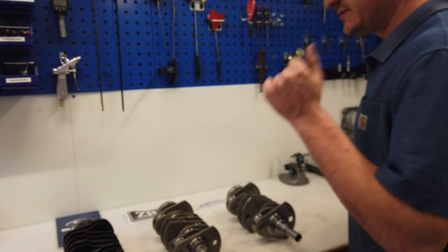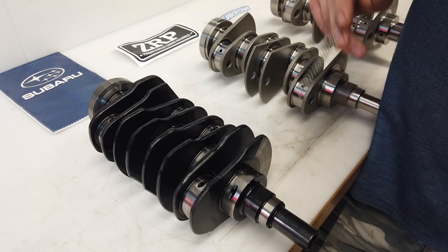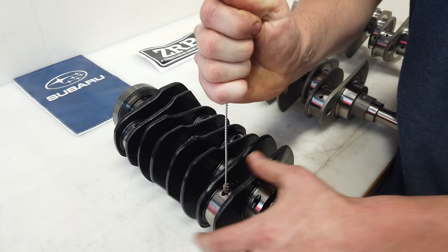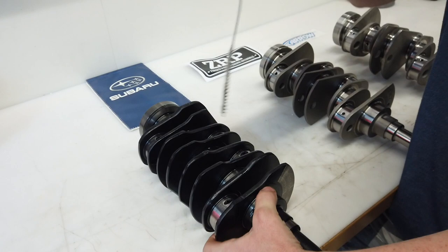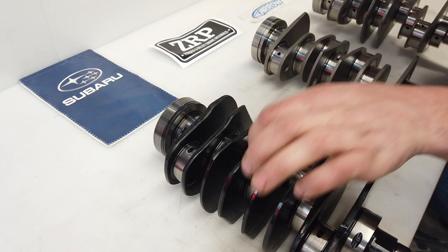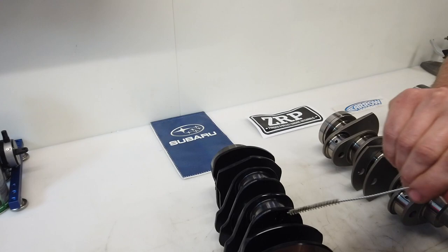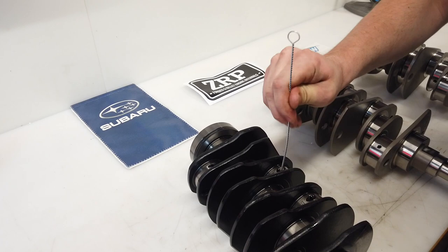This crankshaft here is cross-drilled. The oil flow comes through the case into the crankshaft, and from the crankshaft it is drilled through to the big end bearing on cylinder 1, and then there is a complete hole, or a channel. That is the job for the big end bearing on cylinder 1. Here it is the same as on the first bearing. It is cross-drilled, but then the oil flow is a drilled hole, and here is a channel.